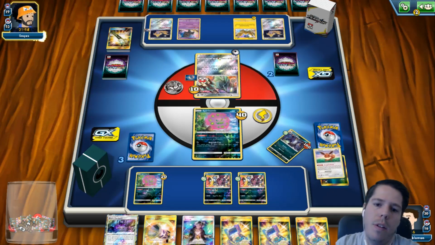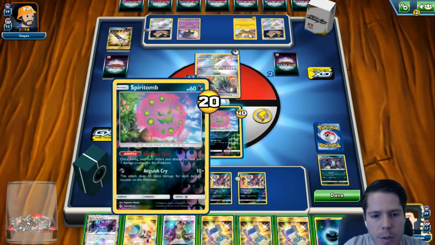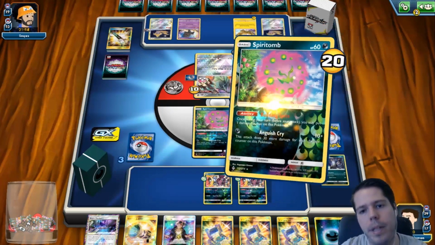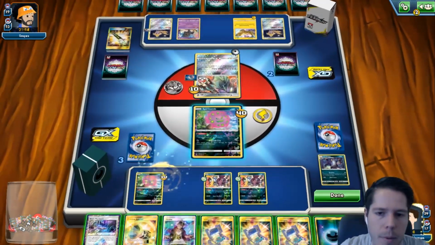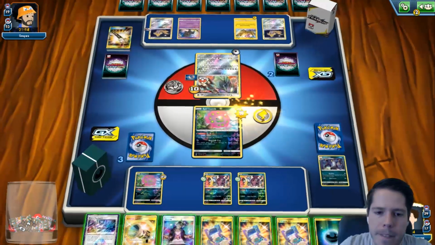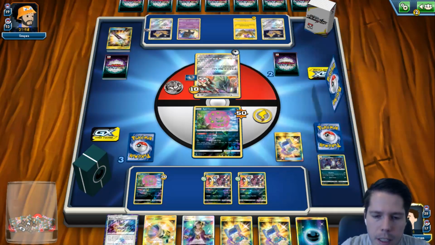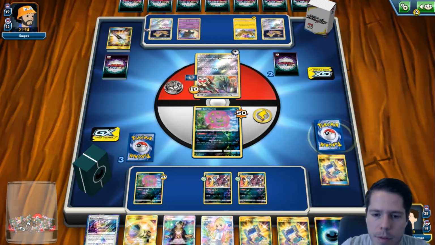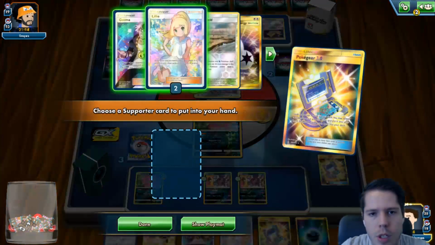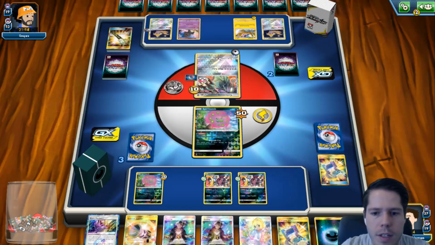Okay, so definitely promoting this guy. This guy can deal with Celesteela, but it's also the only one that can get a KO. So I'll start by building Spite, right? Now I'm at 100 damage. This deals 160. And then I'll go ahead and do this, grab the Lillie. Please let me find the judge. That is not a judge. Maybe I go after the Jirachi then.